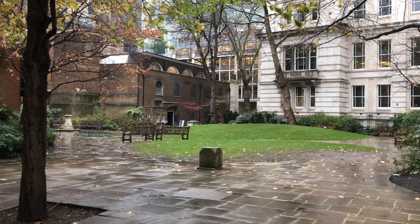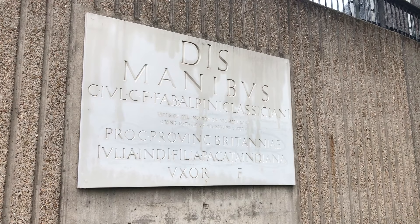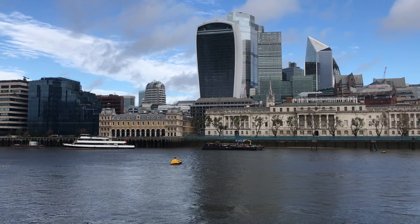The walls date back to the Roman era. There were settlements in the area now called London as far back as the dawn of recorded history, and even further. But London, as we know it, started out as a Roman trading port at some point in the mid-first century AD.